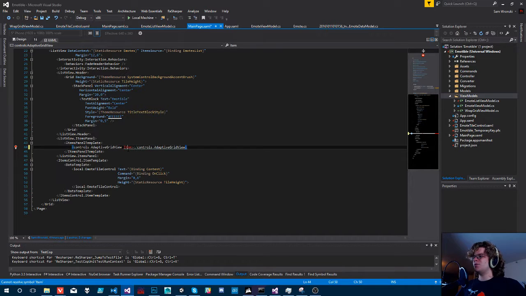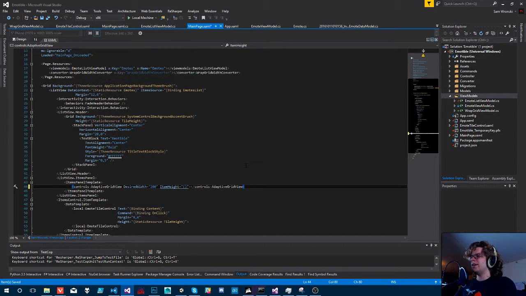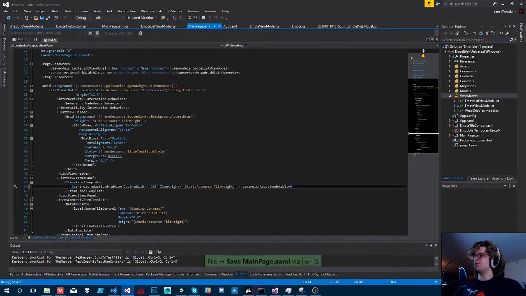I think it only works in one direction, but that's fine because that's the only direction we care about. I'm going to make it just 200. And then we'll set the item height as well, equal to that static resource of our tile height. So we can plug this in.